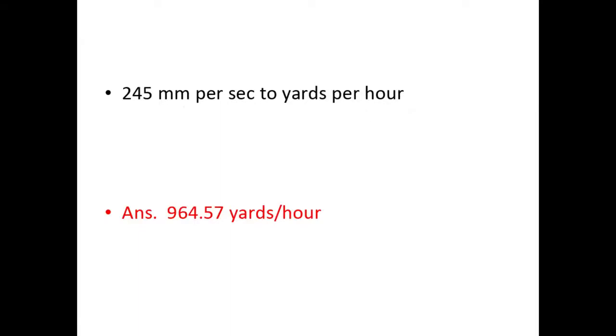All right, this one I want you to try on your own. It's 245 millimeters per second to yards per hour. I want you to go through it. I want you to do a train, and see if you can get 964.57 yards per hour. That's the answer. I want you to do it. See if you can get it. All right, try it a couple times. If you can't, all right, message me. I can maybe help you out, or tutor. All right, okay. Well, make sure you do it.